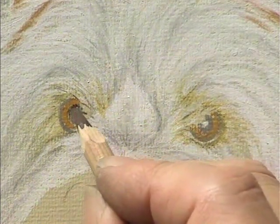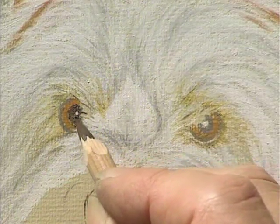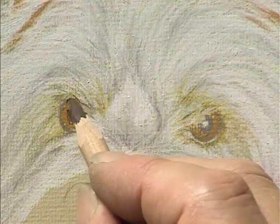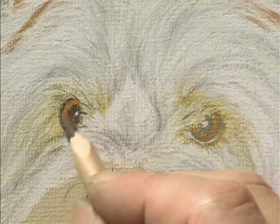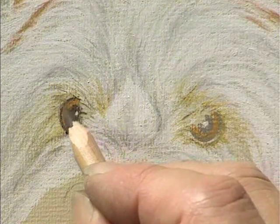Bring in the dark brown. Round the light. Starting to happen now. Sharp pencils are really important here. You can see that.